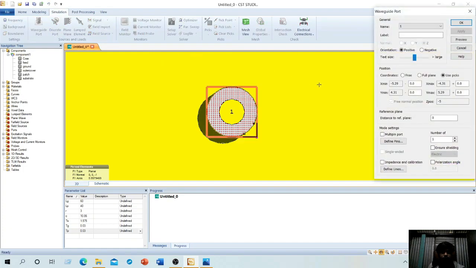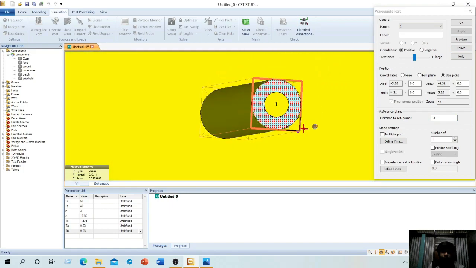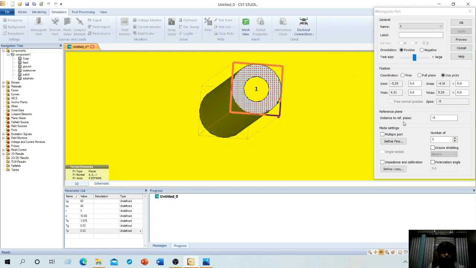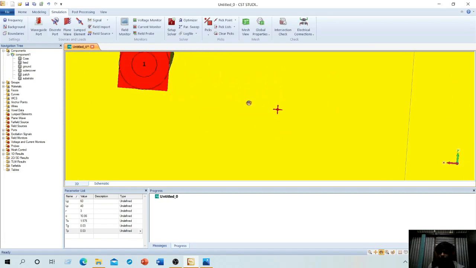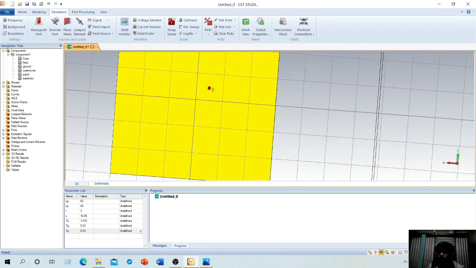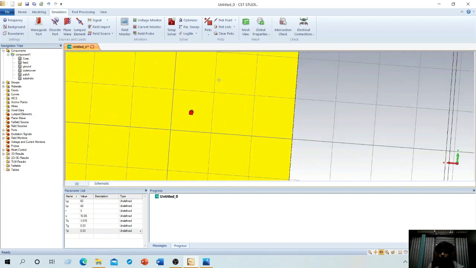Now we are giving the values of the pick face we have chosen. The destination of the reference plane is minus 0.5, and we are going to preview it. It seems all okay, so we select OK. Now our face has been selected for the simulation.